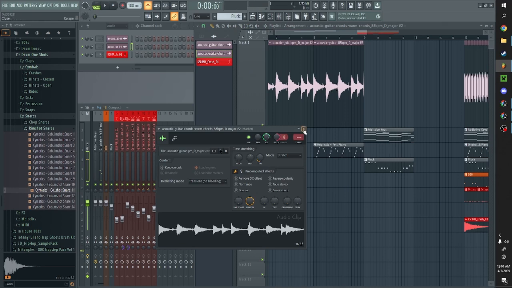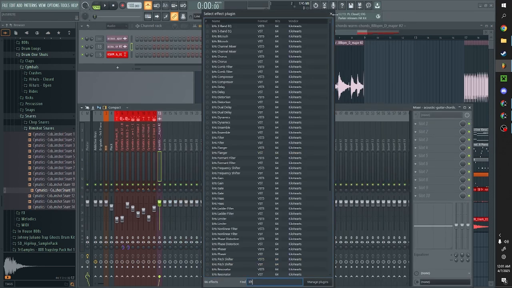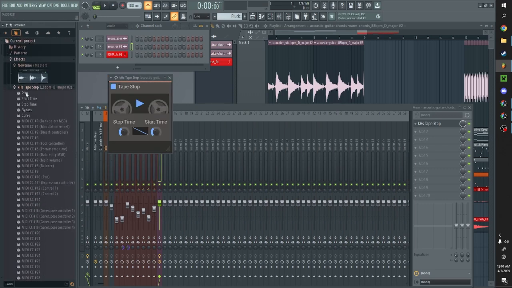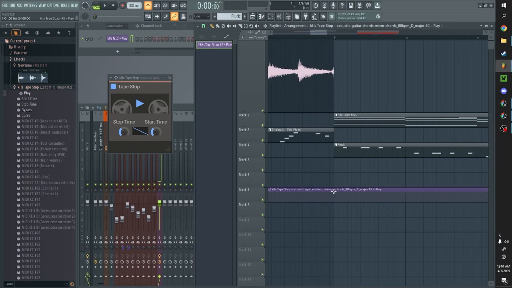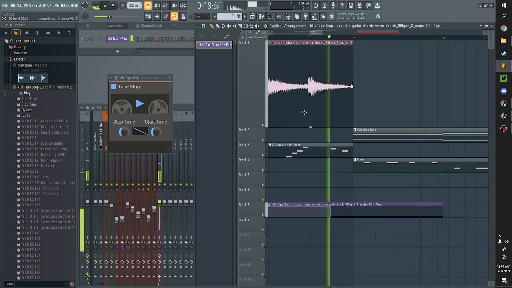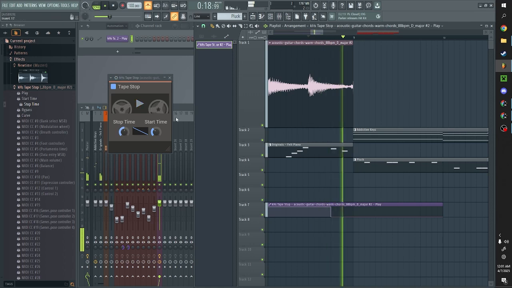And now what I can do is I can route this new sample and put something like a tape stop here, automate it to be play, play, play, play, and then right here on this last note, it kind of fades out and does a little stop. I want to make this a really slow stop time. Really slow.